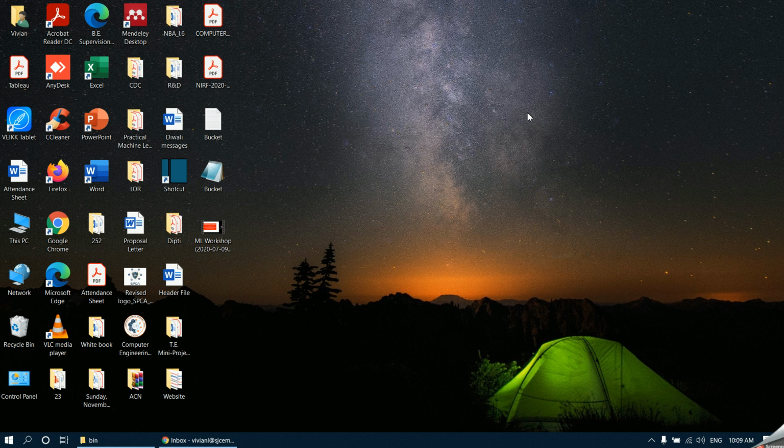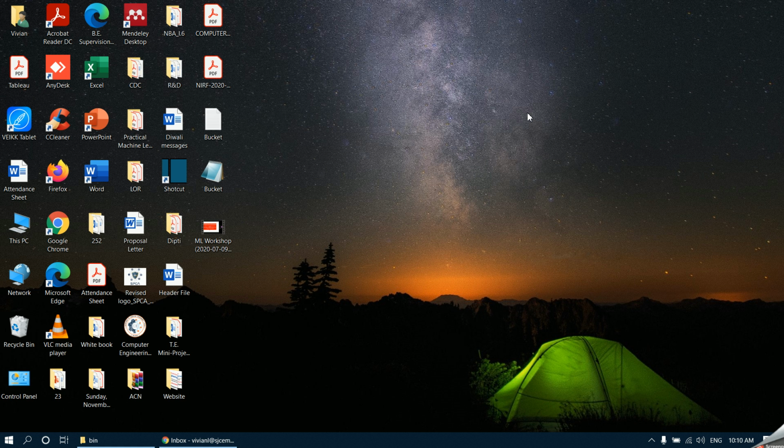One point of concern over here is that if the bucket is full, then the packets are discarded, which is a limitation, and this limitation is overcome by token bucket algorithm, which is a variant of leaky bucket algorithm. So we are going to explore leaky bucket algorithm in today's practical session.